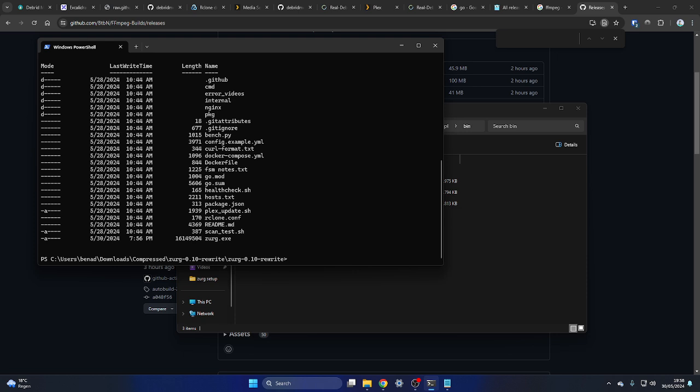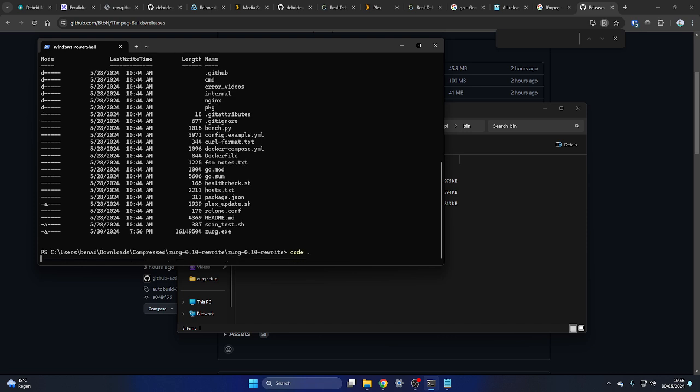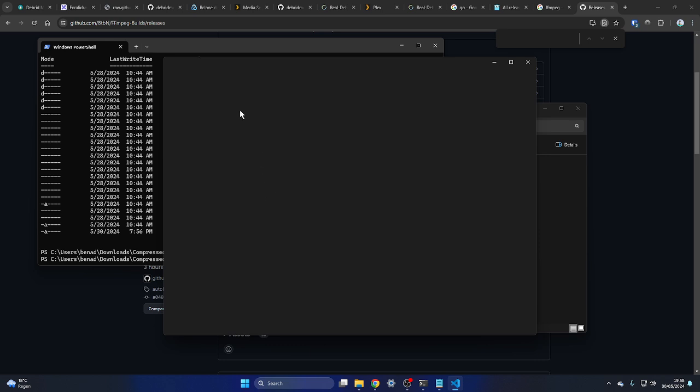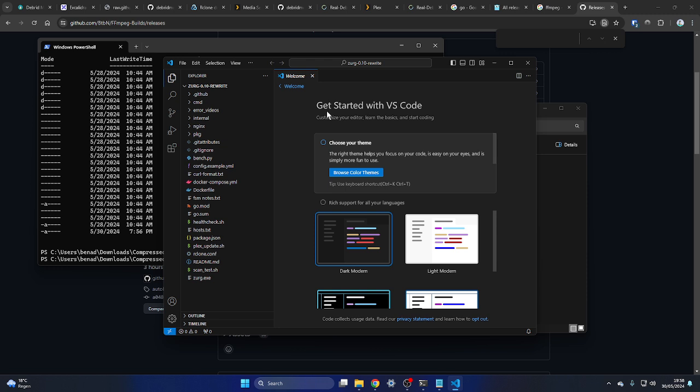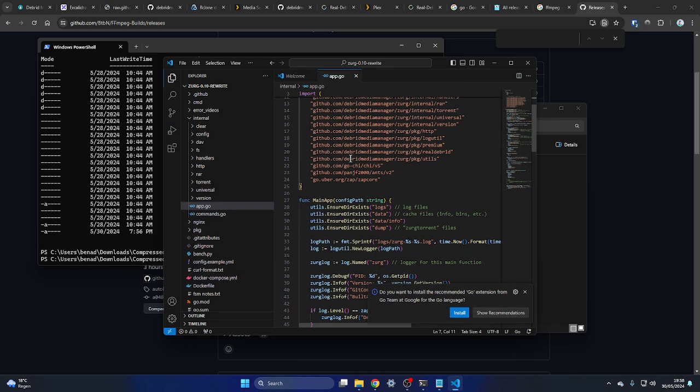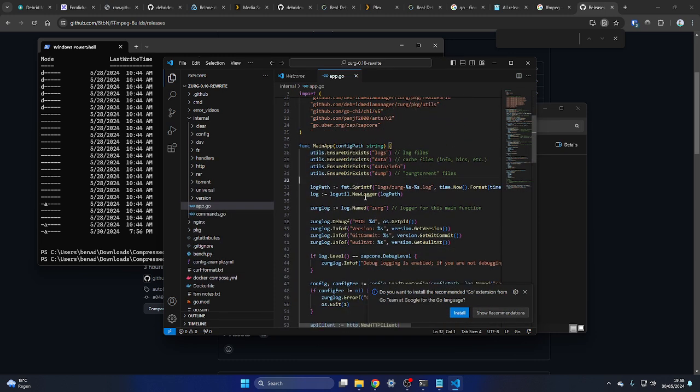Okay, now what I want to do is do a quick edit to remove the colon symbol on the log file name. That's not really planned. I'm doing this without a script, so forgive me. I'm just gonna do that quick edit. I think it's in logs, app.go, and then write this new logger.